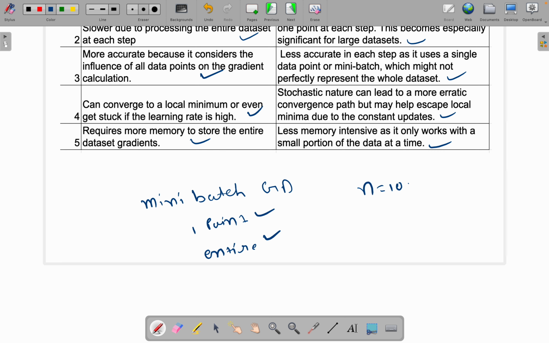Let's say n is equal to 1000, my total training points are 1000, then I will use only 25 points at a time, and these 25 points will be called the batch size, right? So we will go through 25 samples and then we will update our weights. This will be called mini batch gradient descent. Sometimes people use stochastic gradient descent and mini batch gradient descent interchangeably, because if you provide batch size equal to 1, then it will be stochastic gradient descent, right? And if you are using any number other than 1, then it will be considered mini batch gradient descent, right?